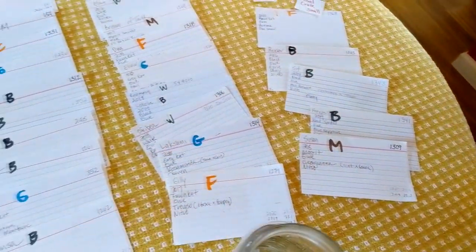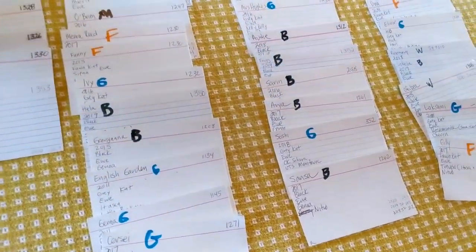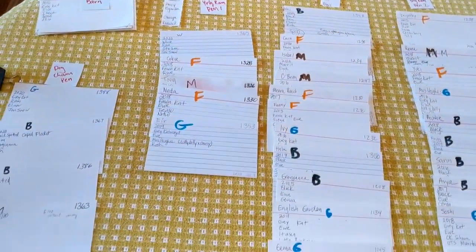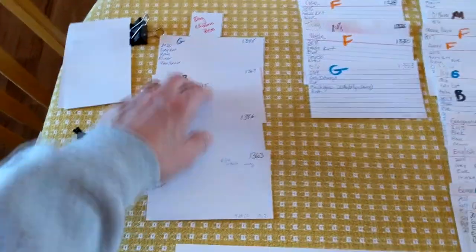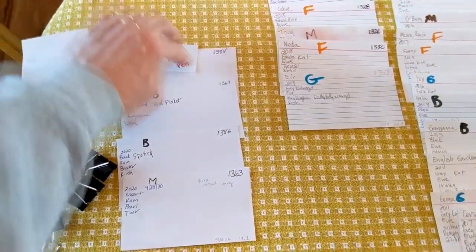1, 2, 3, 4, 5, 6, 7 pens that we're going to be managing. Is that right? 1, 2, 3, 4, 5, 6, 7. 7 pens. 2 of them are not breeding pens. So this one has got 4 ram lambs we're going to overwinter. And this little red text tag here is where we're going to keep them.